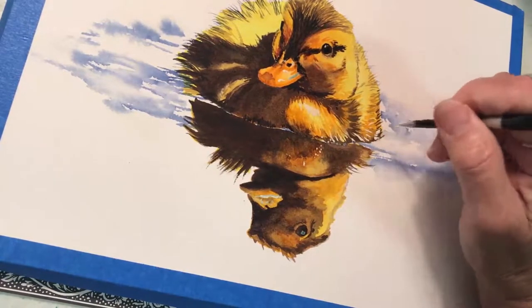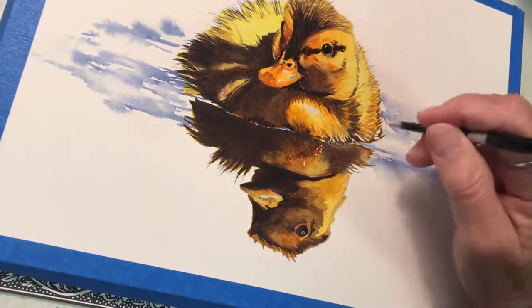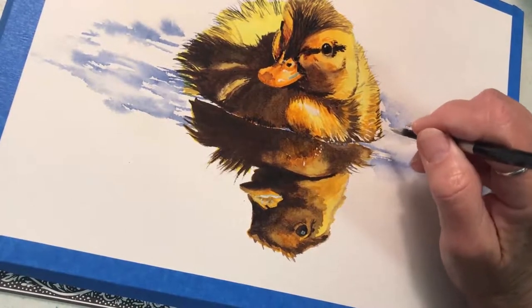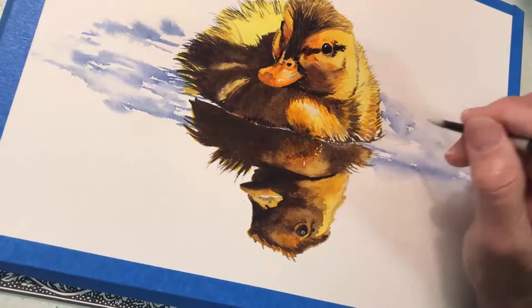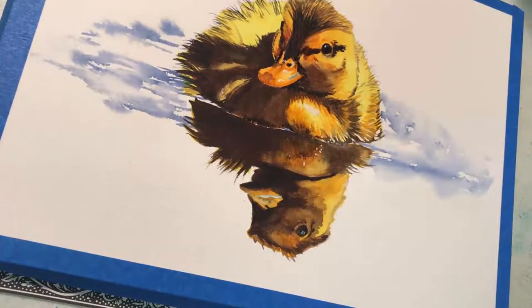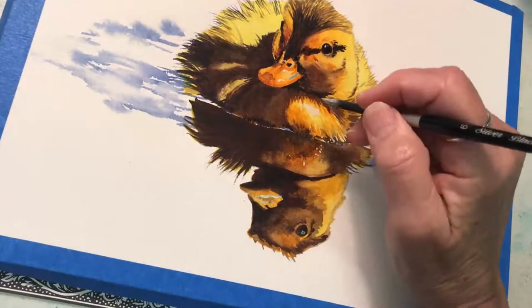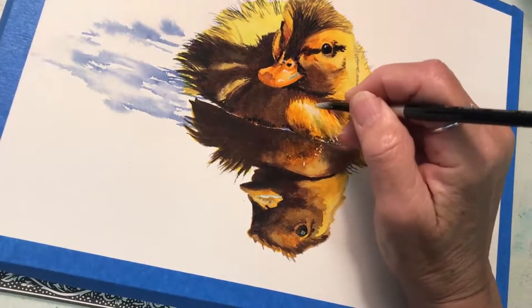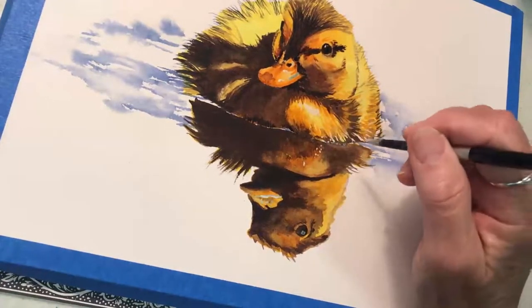Now, this is never going to be, well, I say that. It's hard to make this as white as the paper. It's always best if you can leave the paper, but sometimes, for me at any rate, I'll just neglect a piece that, in retrospect, I should have masked. So I'll go back. I am not afraid to use this white.